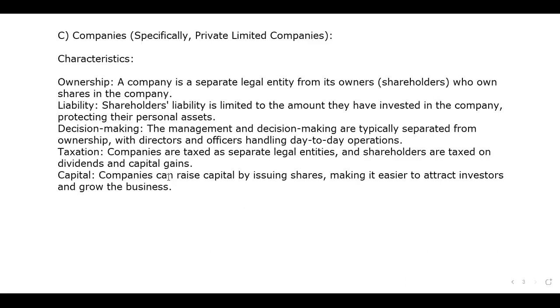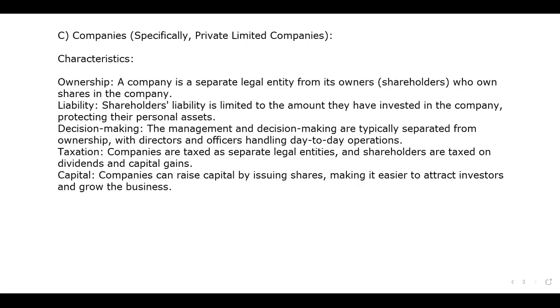Liability is limited to the amount that has been invested in the company, and decision-making is by the board of directors, who handle day-to-day operations of the business. Taxes of the company and the shareholders are separate because the company is a separate entity. Capital is raised through issuance of shares. All right. So what are the advantages and disadvantages of this business structure? It has its own advantages and disadvantages.